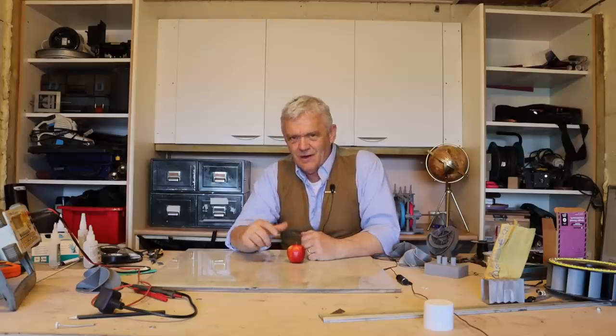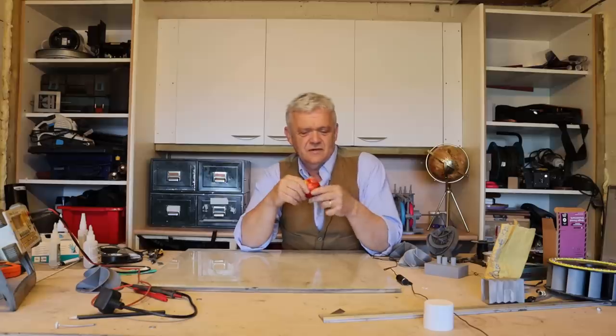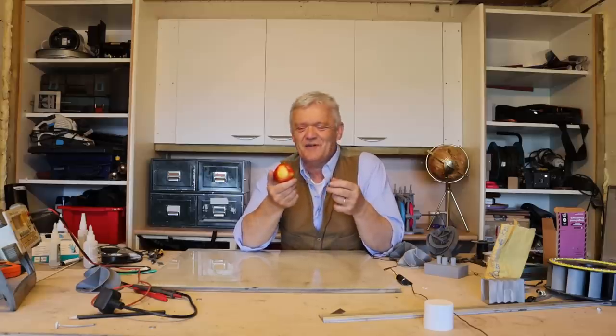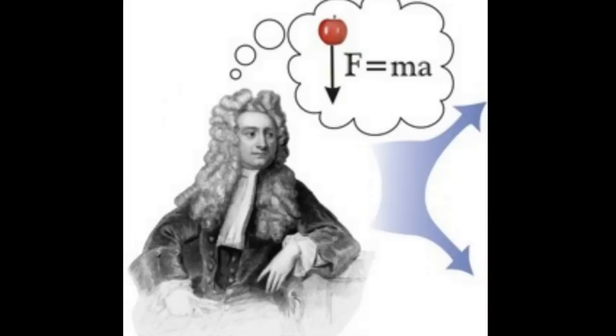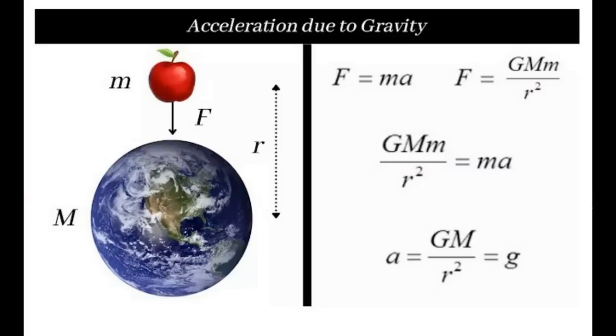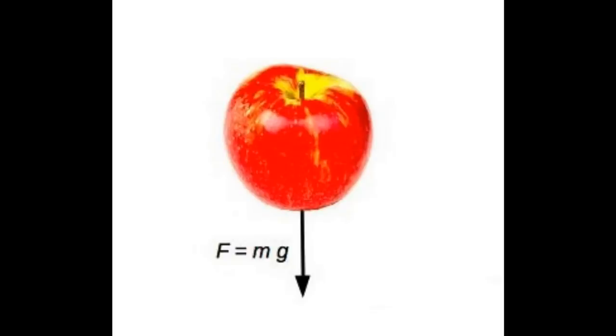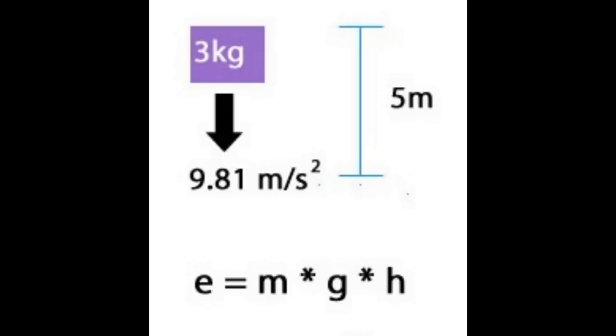So big question: how much is that? It turns out the amount of work I'm doing by lifting that up is the amount of energy I'm transferring, and work done is the force I've applied times the distance I moved it. But what force did I apply? We can rely on good old Newton for that — force equals mass times acceleration. So we've got the mass of the apple, and the acceleration on earth is the acceleration due to gravity, which is roughly 9.81 meters per second squared. Multiply that by the distance and we'll get the energy.